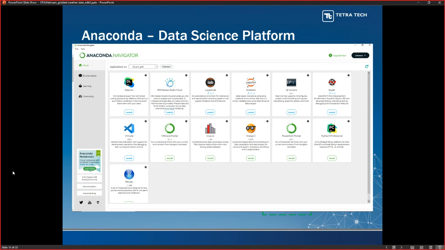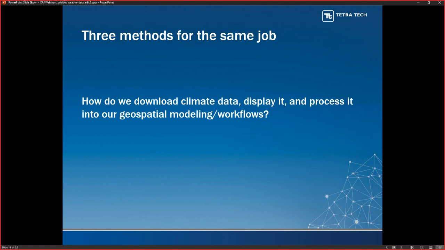What's nice about this too is that for each of your projects, you can create an environment, which we're going to do today. And as you start to change some of the backend parameters, such as which packages are loaded, that is contained within that specific project environment. That's very helpful as you start to share code with other folks, because you can not only share your code, but you can share your environment file, and then someone else can work in the exact same sandbox as you, with all of the same packages turned on or turned off. And it just makes it nice and clean and easy.